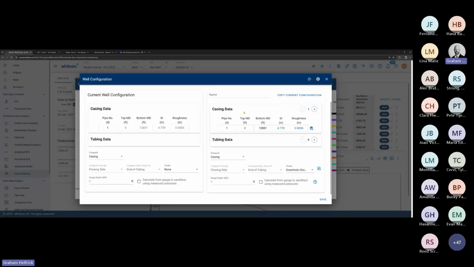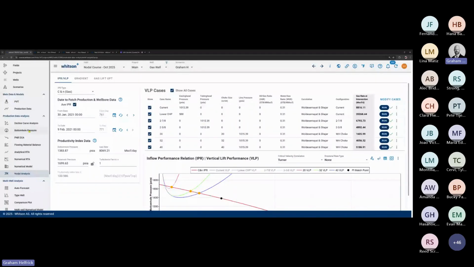The same thing is true if you have a downhole choke and you want to calculate all the historical bottom hole pressures through the downhole choke. You do the exact same sort of input, but you do it under the BHP section, where you describe the existing wellbore. So just an FYI.